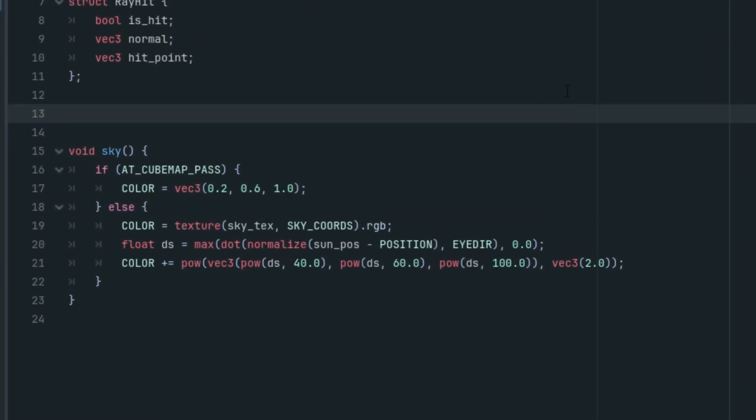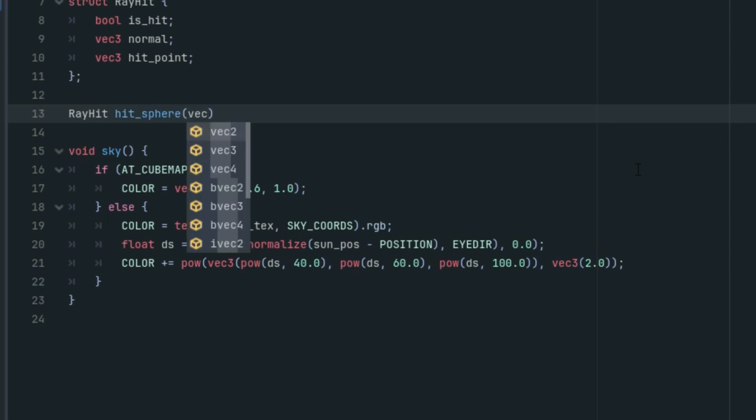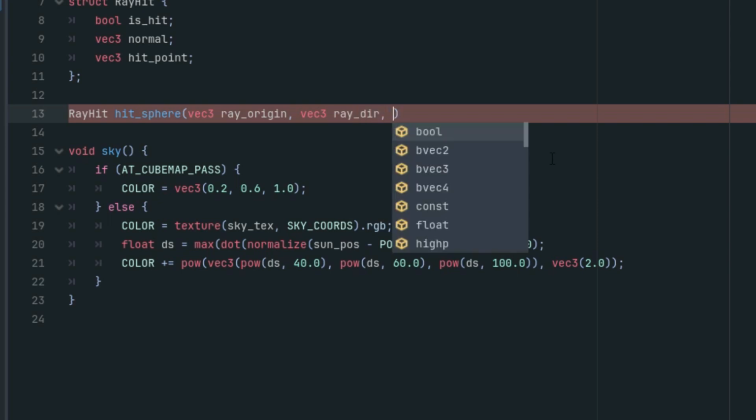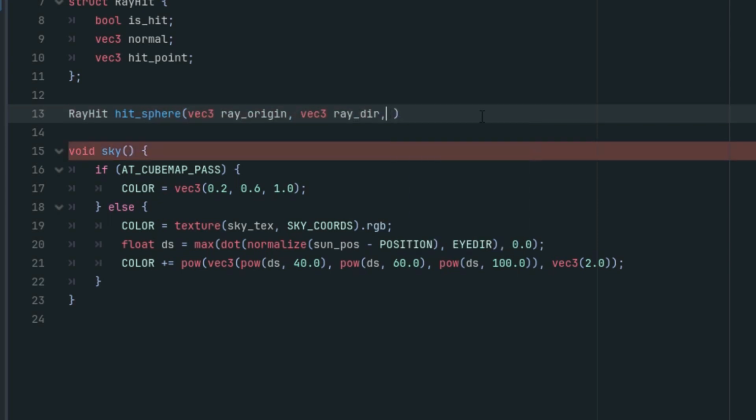Very well, so as I said, we will return ray hit, the structure, and the function name is hit sphere with parameters vec3 ray origin, then vec3 ray direction, so we know from which point we start and in which direction we continue our calculation.